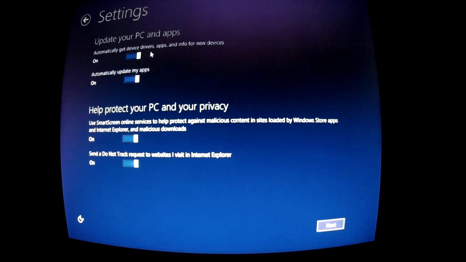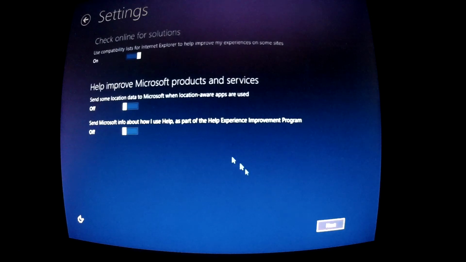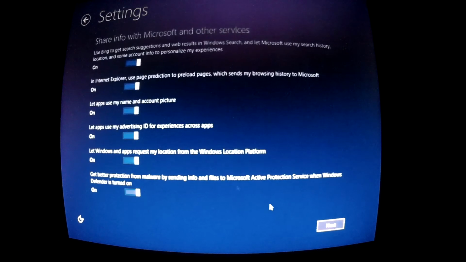Automatically get device drivers, okay. Update my apps, smart screen, do not track, whatever. Compatibility list for Internet Explorer, send some location to Microsoft when location aware apps are used. Microsoft info about how I get help, whatever.